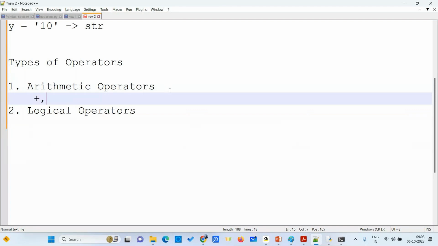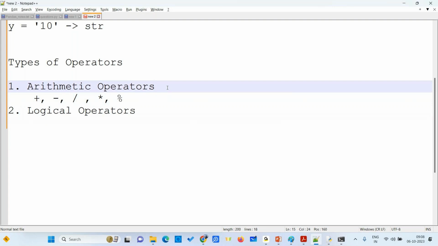Plus, minus, division, multiplication, and modulus, which here is the percent symbol. These are all arithmetic operators. These are used to perform arithmetical operations.